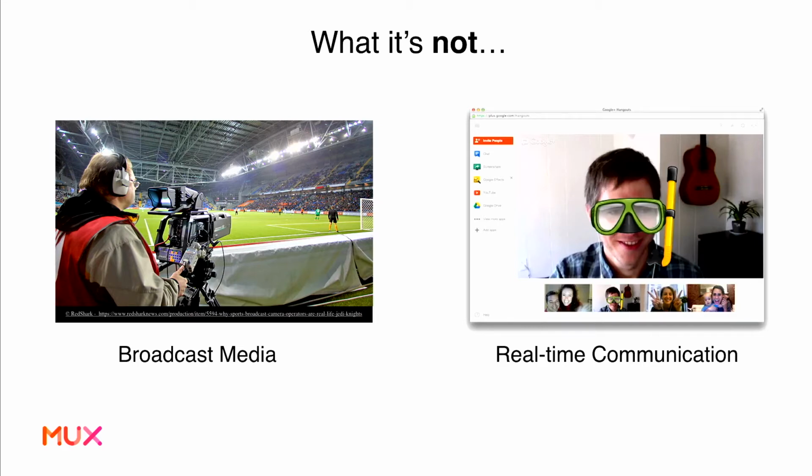I think probably everybody in this room has heard the analogy. You're watching the game at home and you hear your neighbors cheer for a goal 10 seconds before you see it yourself, right? It's a spoiler moment, and that kind of sucks. Yes, that's a real issue with broadcast media, but it's really not as big of an issue as with interactive video. And maybe I'll try to debunk that a little bit.